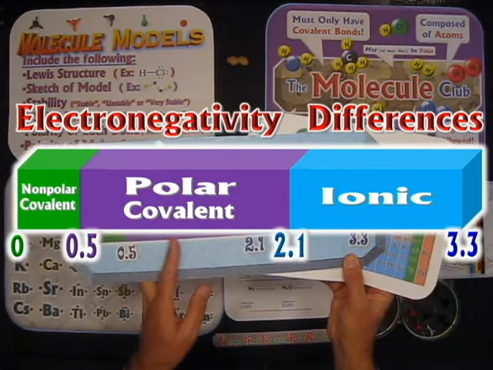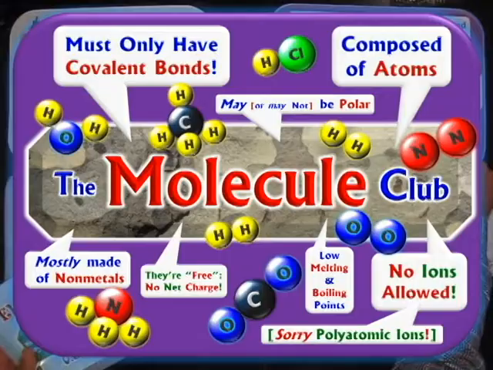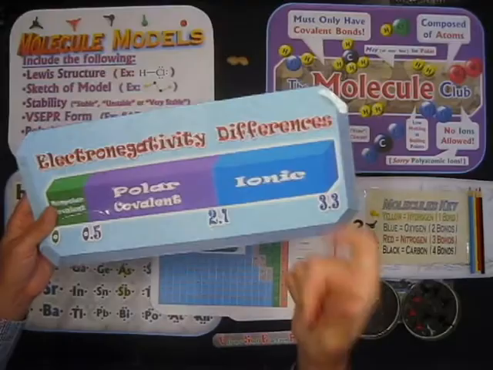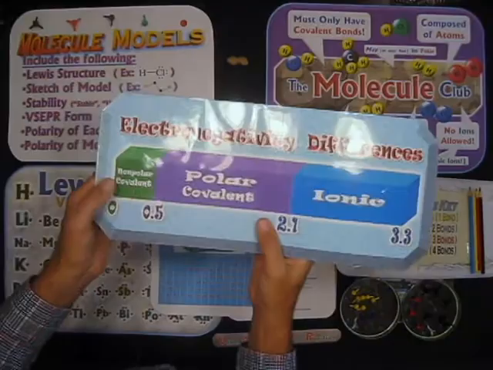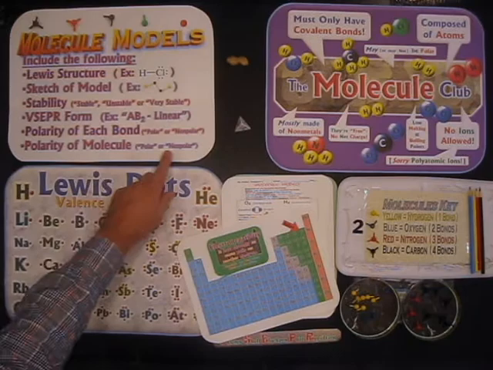Well, by the way, we probably won't see any of that because these are molecules, right? No ions allowed. So if you get something over here, probably wrong. Probably going to be either nonpolar or polar. So you can just write nonpolar or polar. And then the hardest thing about this assignment is determining whether, if it's got nonpolar bonds, that's easy. Then the molecule is nonpolar for sure. If it's only nonpolar bonds, then the molecule is nonpolar, easy.